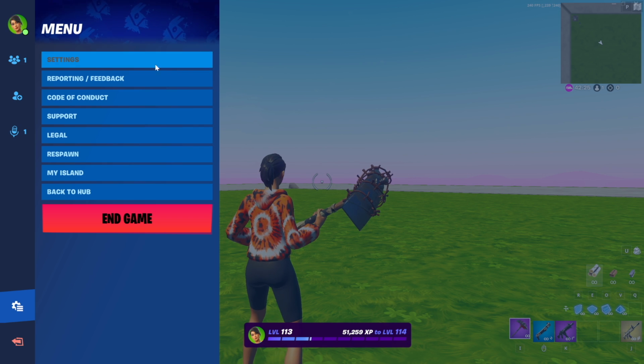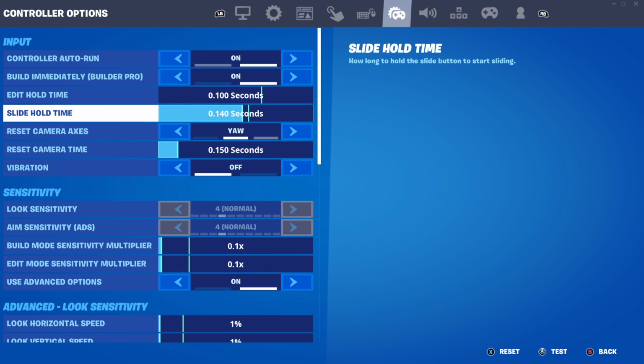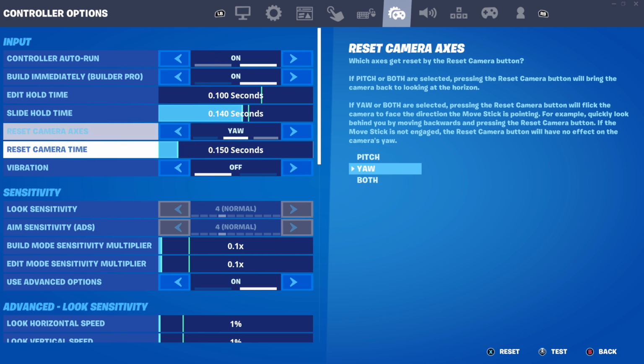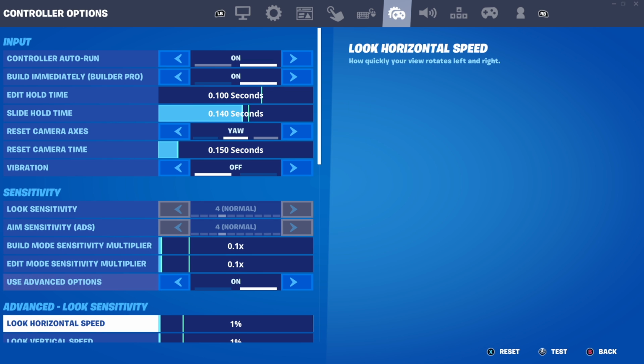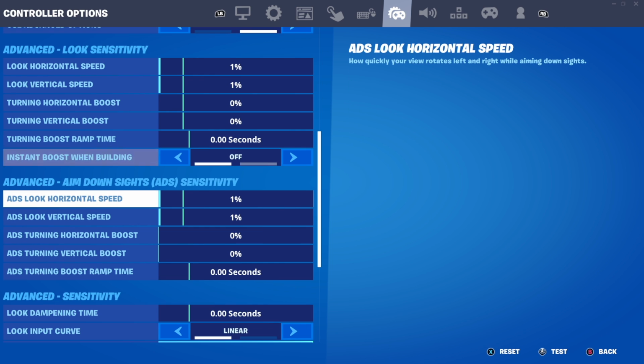Alright, so here in this video, I'm going to be sharing with you guys if low or high sensitivity is better in this current season. So first, I want to talk about what exactly is low sensitivity, because my definition of what low sensitivity is could be different from what you guys think low sensitivity is. So I want to make it really clear on what I consider low sensitivity.